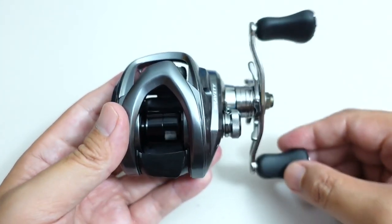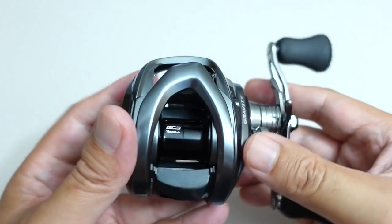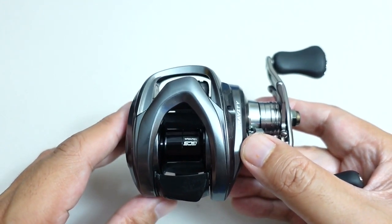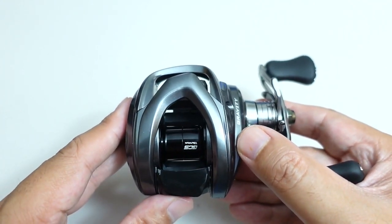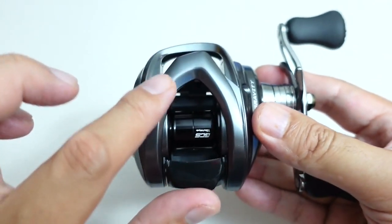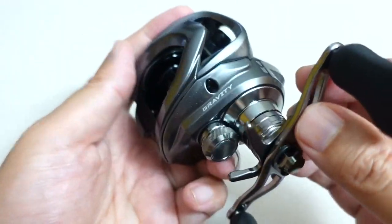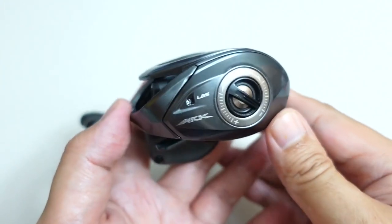I did want to clarify one thing. In my ICAST coverage video this year, I mistakenly said that this reel shares the same frame as the YLT Tank AliExpress baitcaster that has an asymmetrical frame just like the G5. But Louie from ARC corrected me and said that this reel is made from all their own custom molds. So this is not the same reel as the YLT Tank that you'll find on AliExpress. Now, the frame is made of aluminum, the side plates are made of carbon, and these are good looking side plates with a lot of detailing and sculpting on both the handle side and palm side plate — that is a good looking design.